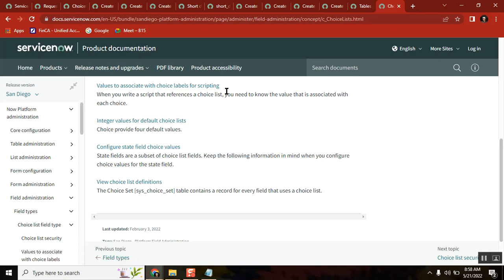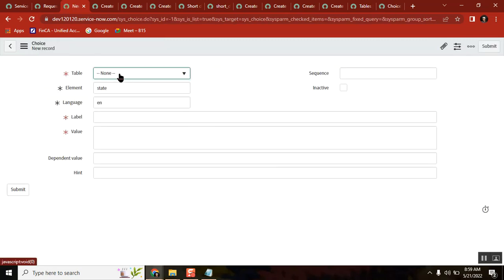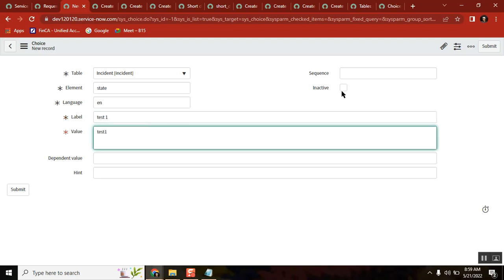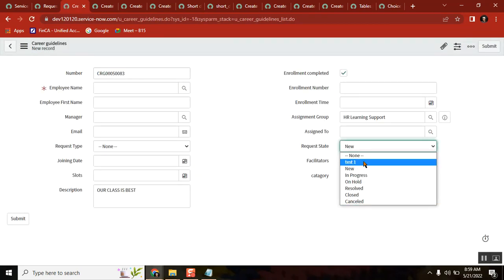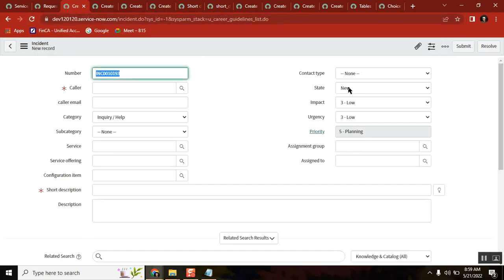Sir, can you try to create it on the incident table? You have to inherit from there. Yes, incident table. If we create it now, we can do it, but why we should not do it? Because if we create one here, then it will come to the incident table also. That is not our requirement. That's why I stopped creating here. So now it should show in the incident page as well as the problem page. Yeah, then we have to override that. See here, we are getting it, and it will also show in the incident page, which is not our requirement.